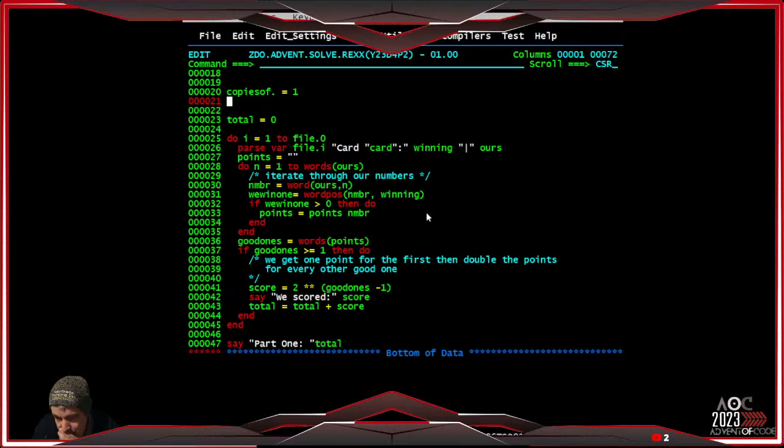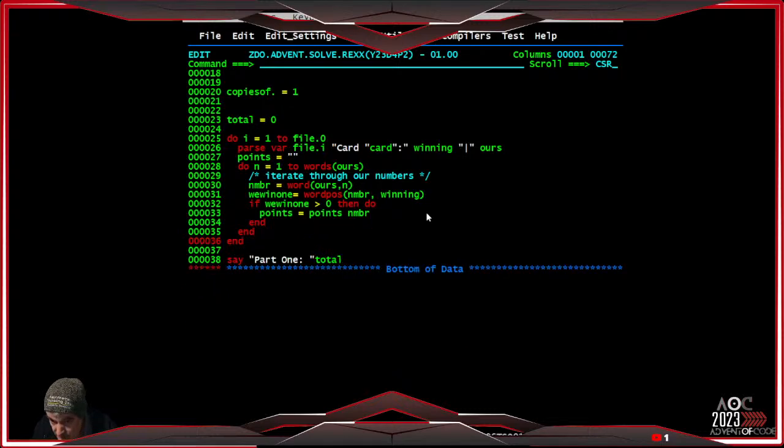Okay, so we don't need to keep track of points. Well, we do. We don't. We do. We need to keep track of points. But we don't. We don't need this bit. We don't need this bit.